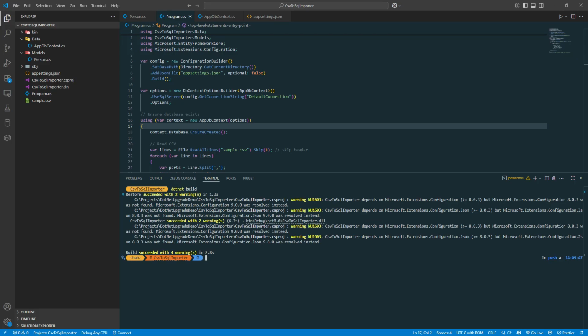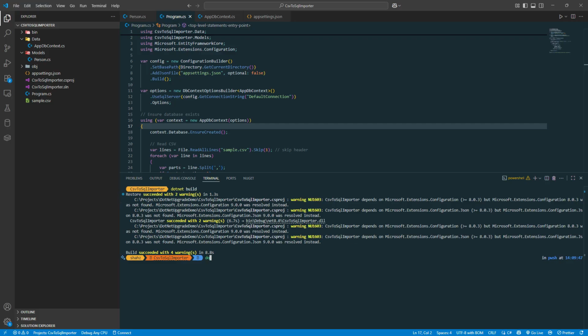Basically the warning means that our csproj specified a minimum version of 8.0.3, but our NuGet feed no longer has the exact version cached for my environment. So you have to have an SDK that defaults to a .NET 9 compatible version. That's the reason, because I have .NET 9 installed, but it's saying that it found 8.0.3 and tried to resolve it. The closest one I got was 9, so it tries to resolve it to the closest highest version. Once we upgrade this, you'll see that this warning is gone.